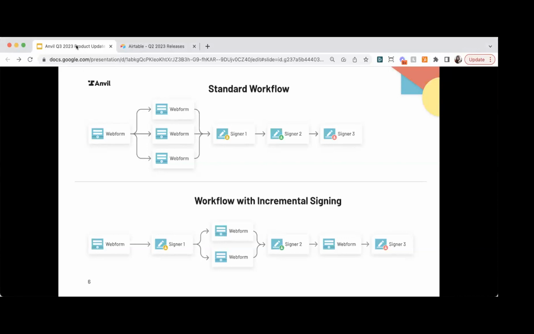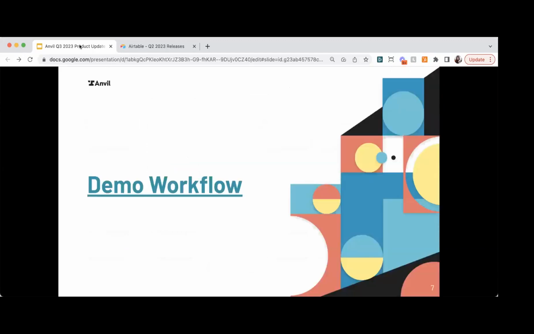As you can see in this diagram below, there is a web form that triggers the start of the workflow. It collects some information, the signer signs, and then there can be one or more web forms that are completed before the second signer signs. You can repeat this process in the flow for as many signers and as many web forms as you may have. And then at the very end, you have one single signed packet with an audit trail of all the signatures and the information that's added in between each signature. So with that, I will head over to Chris Newhouse to demonstrate this for everybody to see.